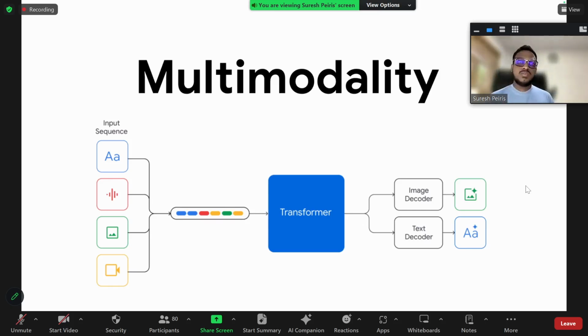Then we have another model called Claude. If you haven't heard about Claude, you can make a simple Google search. That is also pretty good, I would say, compared to Gemini. It goes head to head with Gemini as well. Claude also supports multimodality, so we can interact with images or text content. I'm not sure about videos and audio, but Claude, of course, supports images and text content.